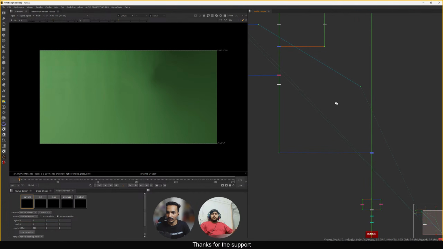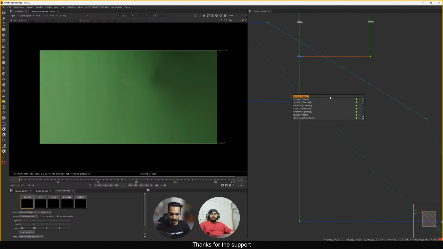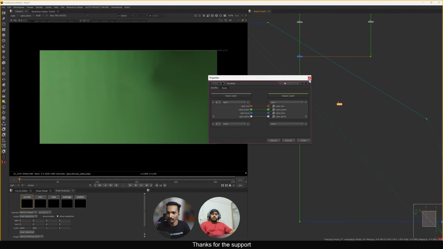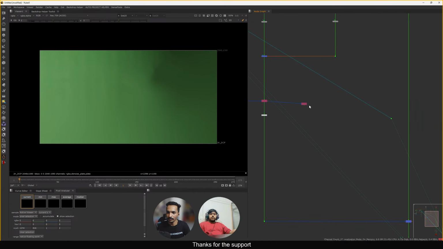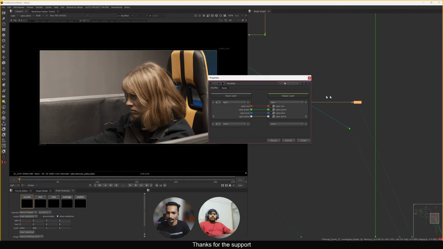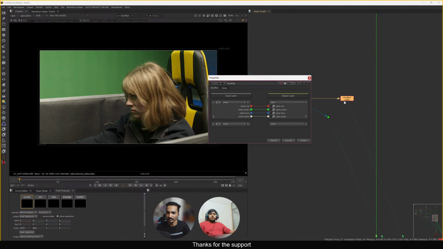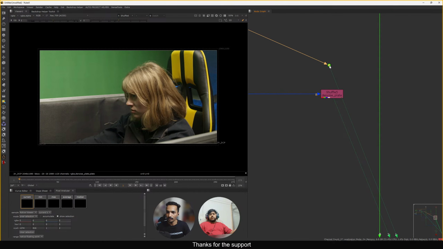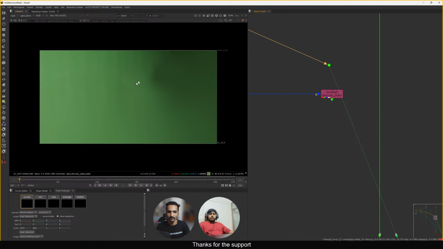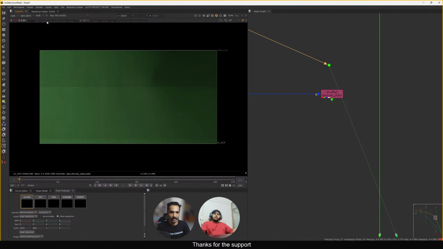So we have the clean plate, then I can use a shuffle node to extract that plate channel. That's why we created it, so we can use that channel in multiple places. So let me extract that plate, so we get this plate. So if you view these two, I think we have to use a denoise plate because we are doing exactly the clean plate on denoise, you know. Okay, so if you view from here, this clean plate, we don't have FG, but we have BG matching with the plate.